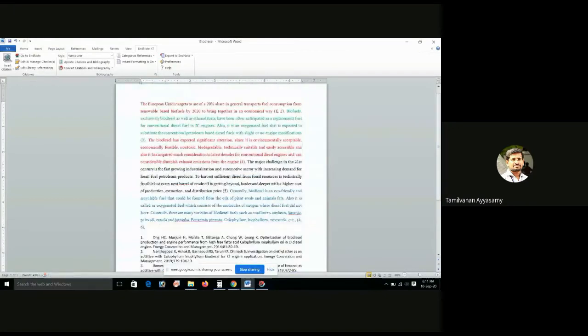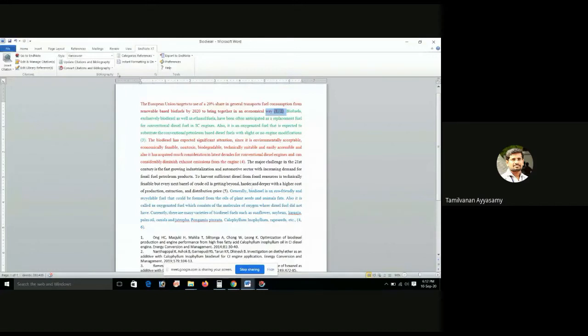Here the brackets are also modified based on the journal format. Note that previously we used one kind of bracket, but in the case of Vancouver, the style is modified. So it is easy when writing a manuscript.